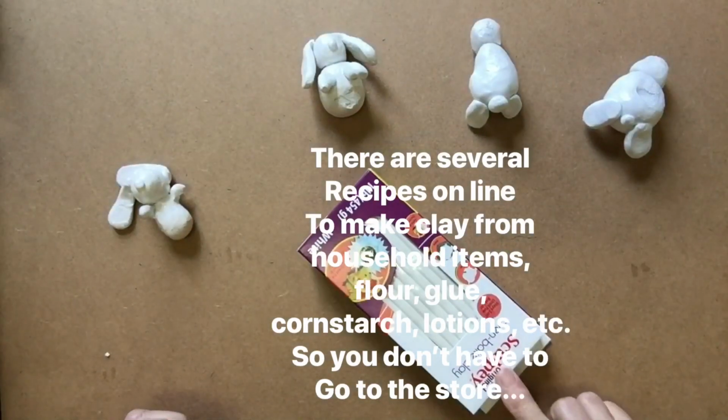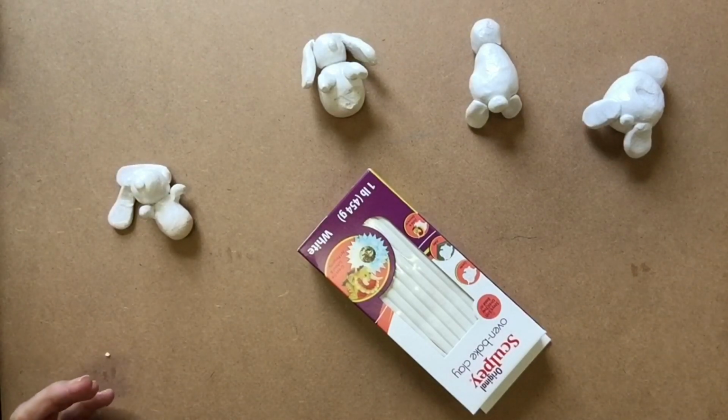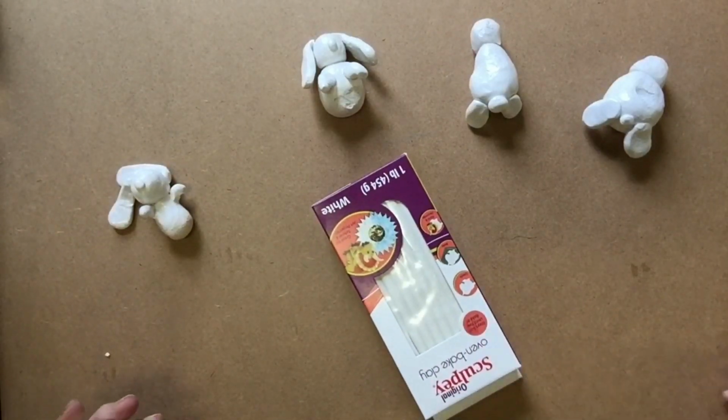I used Sculpey clay because that's what I had. And since we're basically under quarantine right now with the coronavirus, I'm really not going to the store. And that's what this whole project was about, just kind of finding things that were already accessible for this project. So Sculpey clay, this one is white, obviously. It also comes in a terracotta color.